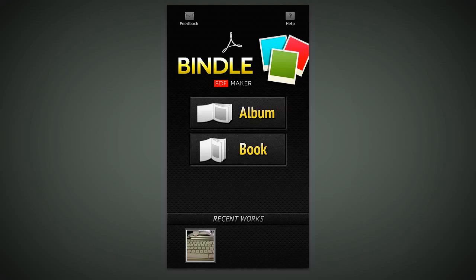Again, just some of the features and benefits, it says here, you can use it as a presentation maker, a comic book maker, a catalog maker. You can gather up to 24 images together, images from your camera roll, social networks, all of that great stuff, so it really is versatile in how you can use it.